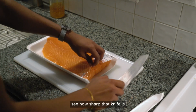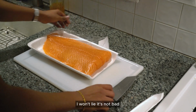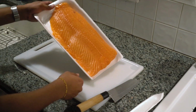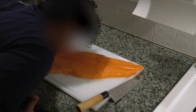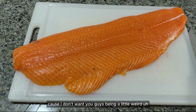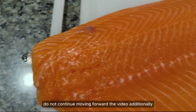See how sharp that knife is now, cutting through that styrofoam and that saran wrap. It's pretty good. I won't lie, it's not bad. It's not great, but it's not bad. And we're just gonna flop the fillet down and give it a little smell test. I gotta blur this out because I don't want you guys being a little weird. Smell test is important. If it smells fishy, do not do this. Do not continue moving forward with the video.